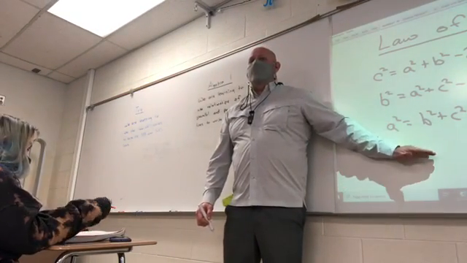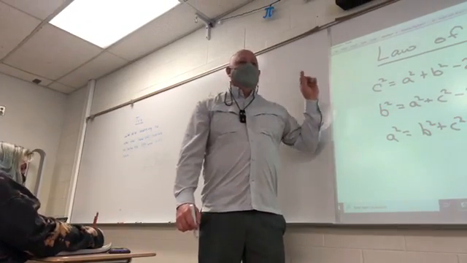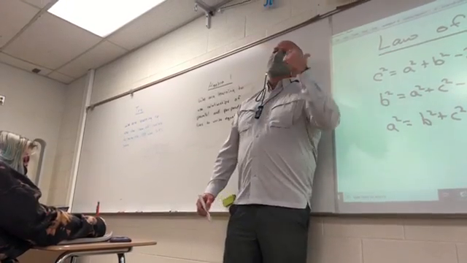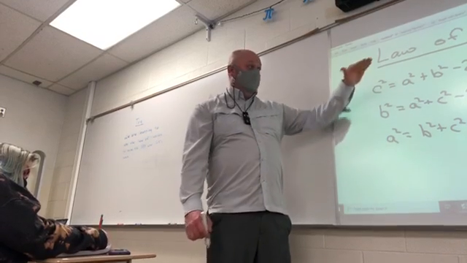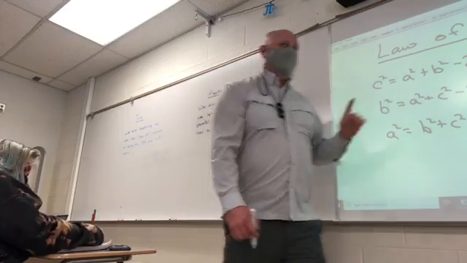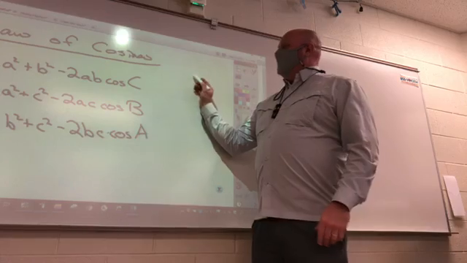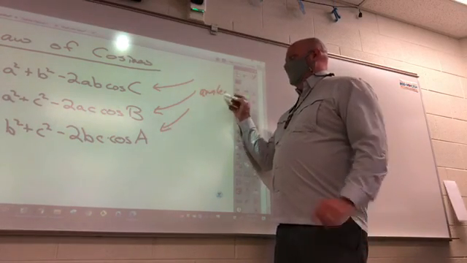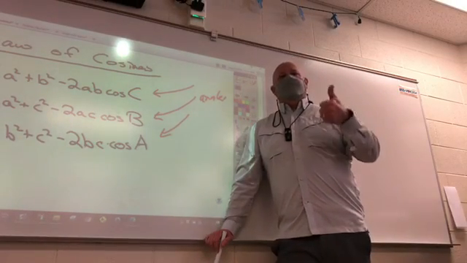Now, for any problem that you do, the first thing you have to figure out, number 1, side, side, side, or side, angle, side, I have to use the law of cosines. Number 2, which law of cosines should I use? Should I use the one that starts c squared? Should I use this one that starts b squared or a squared? The decision of which one to use is always determined by the angle. Either the angle you know or the angle you want to find.